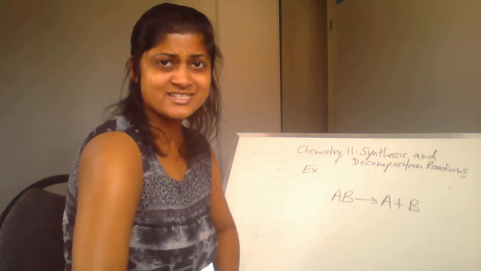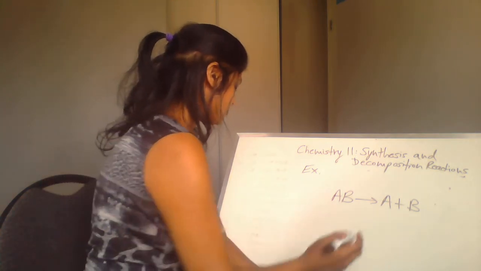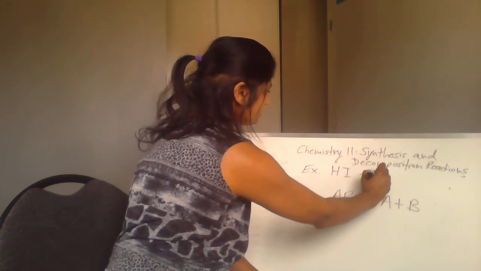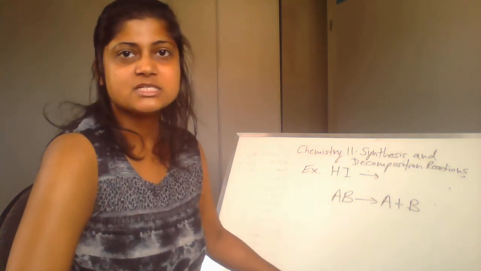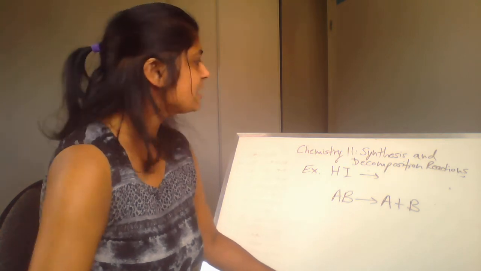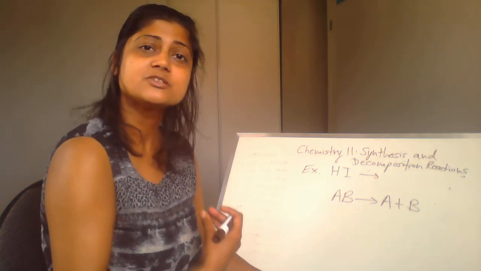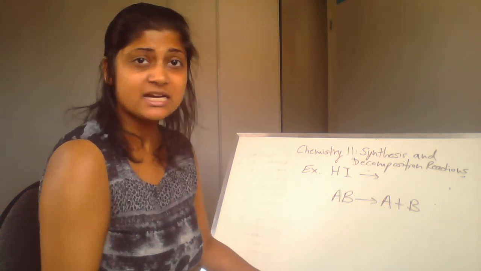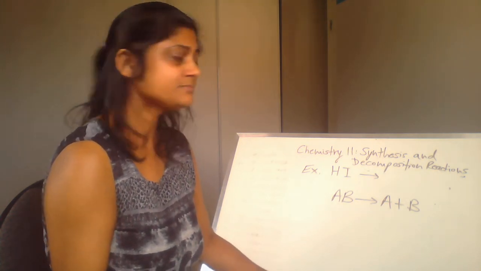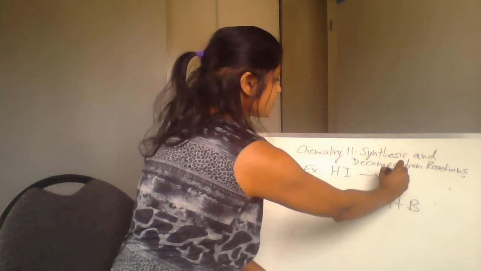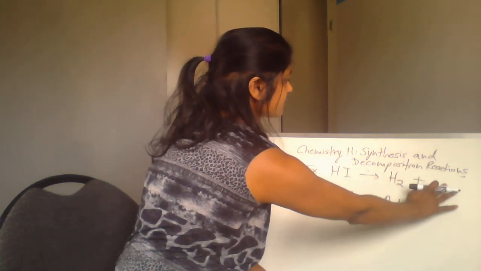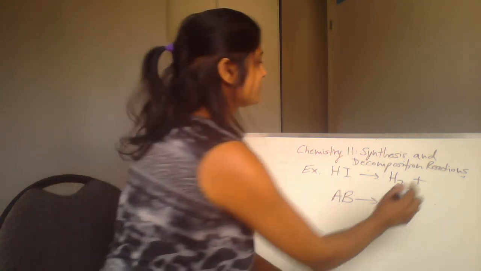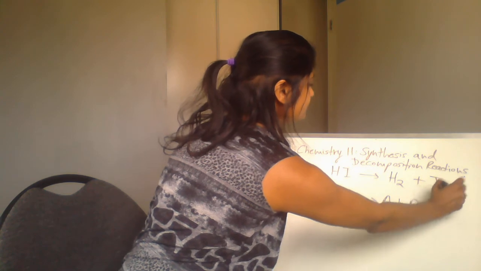So with that, let's try an example. So I'm going to pick one here from the textbook. Let's try a simple one. So this is HI, okay, which is hydrogen iodide, okay? I'm not going to put the states here. I want us to just take a look at the type of reactions. All right, and again, the teacher will ask you to predict what the products are. HI is going to break into the hydrogen, okay? Then it's also going to break down into the iodine, which is I2.